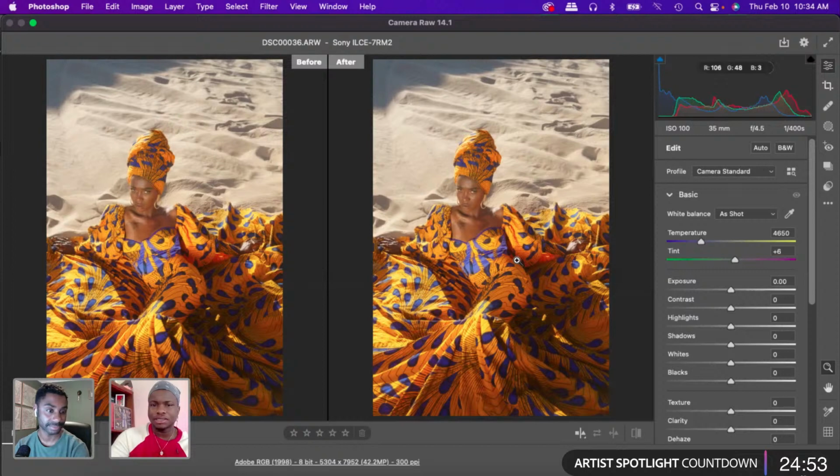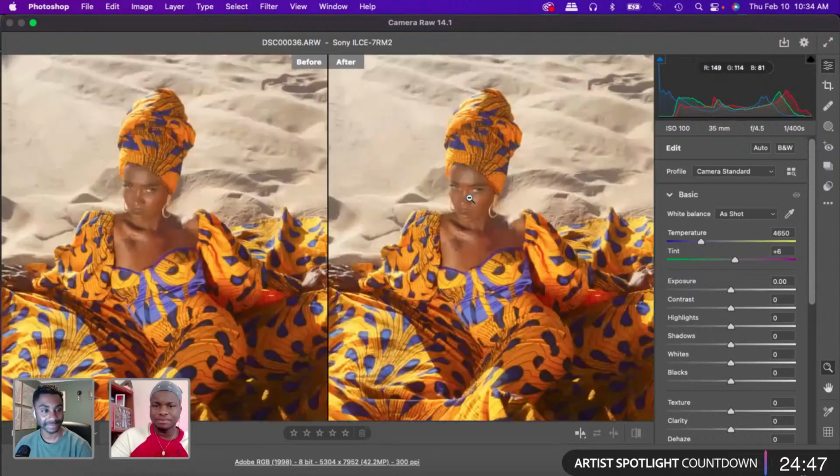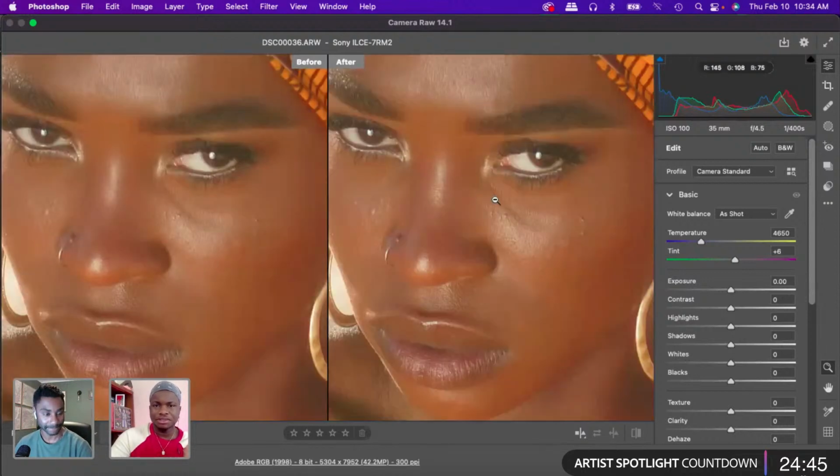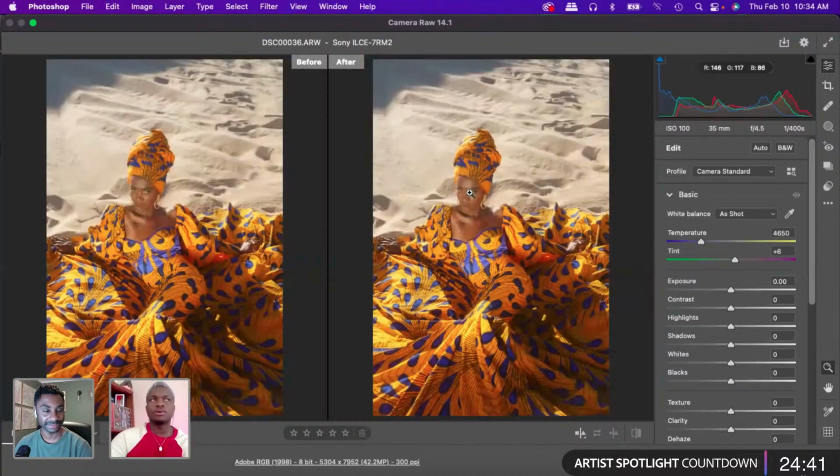This is natural light, by the way. I love that. But why it's so bright is because we had a reflector shining directly on her. So another key for good lighting during a shoot is to have a reflector, or even a mirror on set.